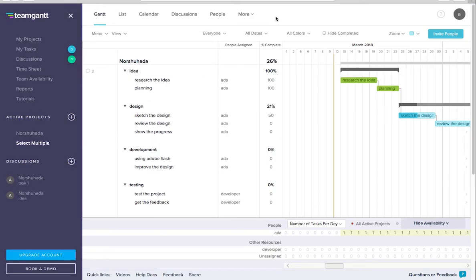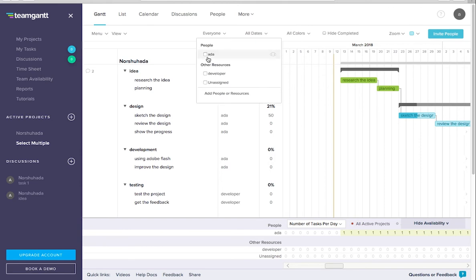When you have projects that span long periods of time, have hundreds of individual tasks, or have many users, it's important to be able to drill down into certain segments of your project, whether it be by people or resources, dates, completion status, or even task color. The TeamGantt filter can help you look at specific sections of your project at a time. We have broken the filter into three sections: people, dates, and colors.